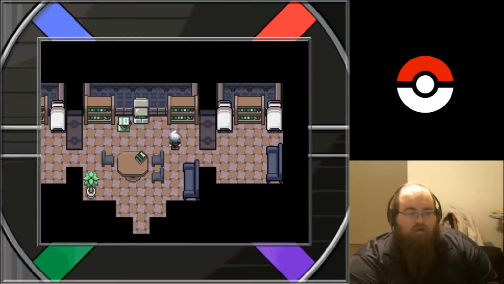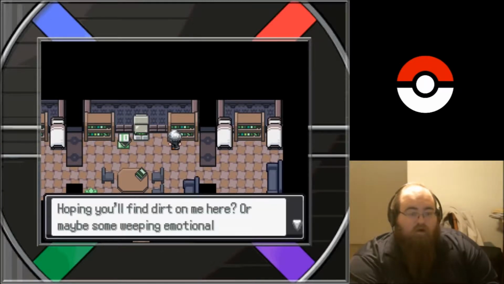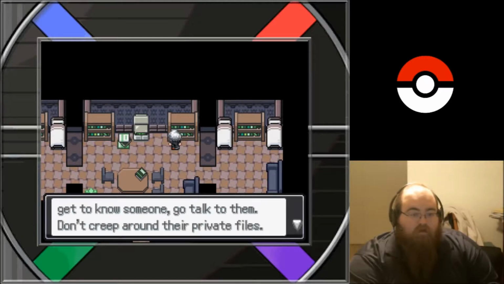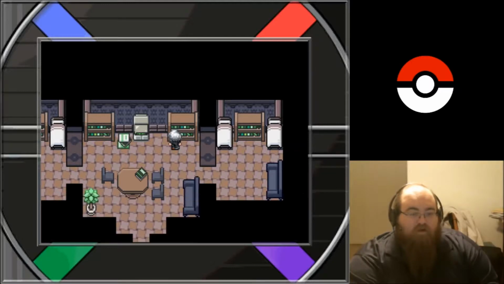Alright, what do we have in here? Personal diary of Titania. So you think it's cool you're reading other people's diaries? Hoping you'll find some dirt on me here? Or maybe some weeping emotional confession? A little piece of advice. If you want to get to know someone, go talk to them. Don't creep around their private files. But if this is the kind of person you are, don't bother trying to talk to me.